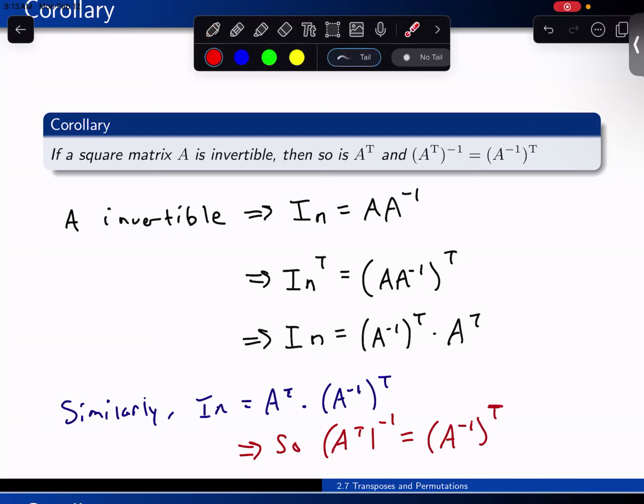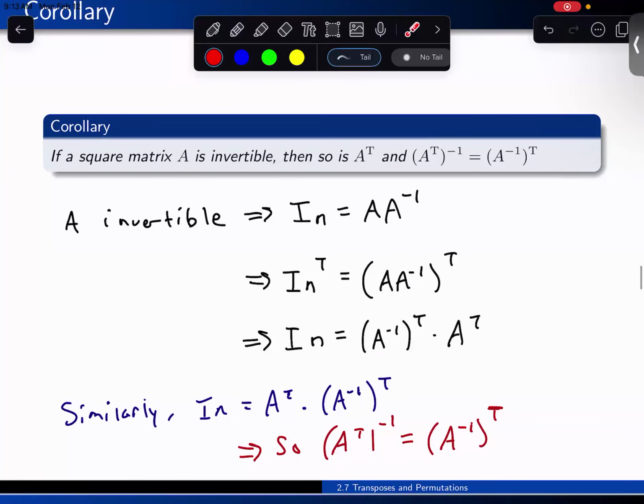Right? If you want to show two matrices are inverses of one another, you just show that their product is the identity on both the left-hand side and the right-hand side. So we can conclude that we have this equation right here. And this is going to be something you'll have to do on the exam, determining when two matrices are inverses. How you do this, you just multiply them and see they give you the identity. Okay, any questions about any part of this proof?